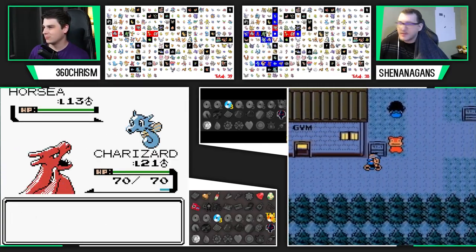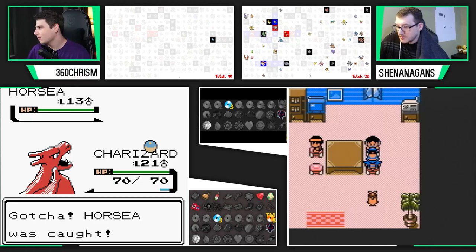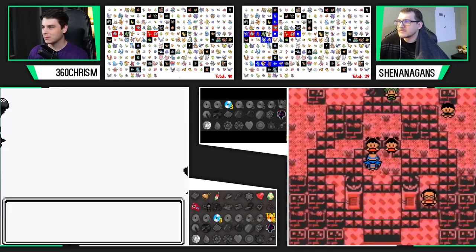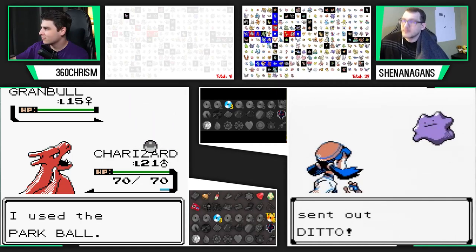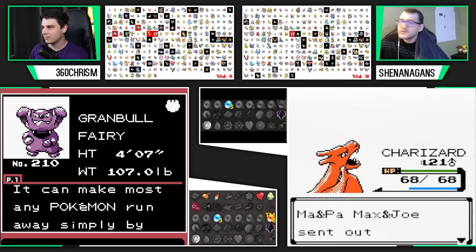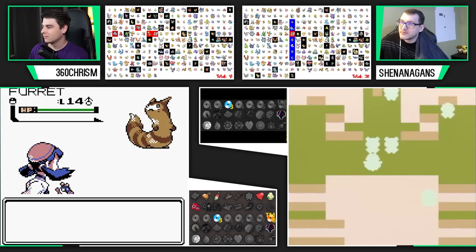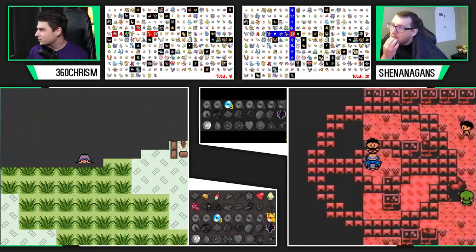What's nice is that I found Psyduck, because that means I don't have to waste the mana. Horsea. Horsea is a miss. Granbull. Granbull is a miss. That's good. Those are my possibilities. I guarantee you hit three ships. I just need two more.